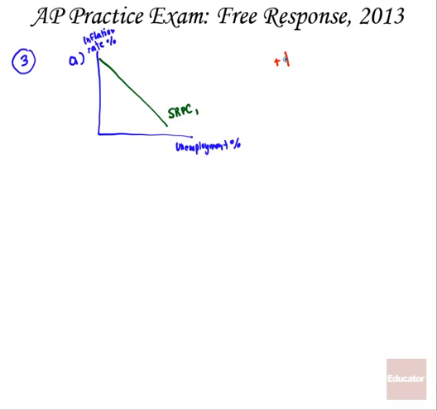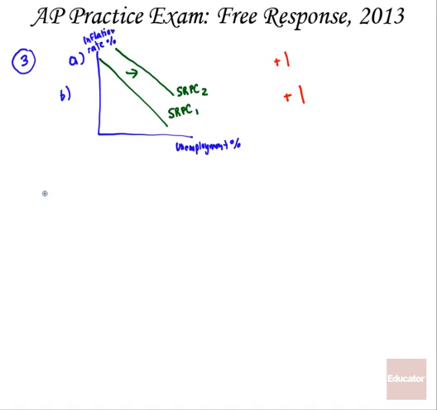So what happens if there's an increase in the expected rate of inflation? This is where you get a shift of the SRPC. So SRPC turns now into SRPC2, and you have the second point. So just understanding how the SRPC shifts, you get the 2 points here on question number 3. Now, that is part B as well.